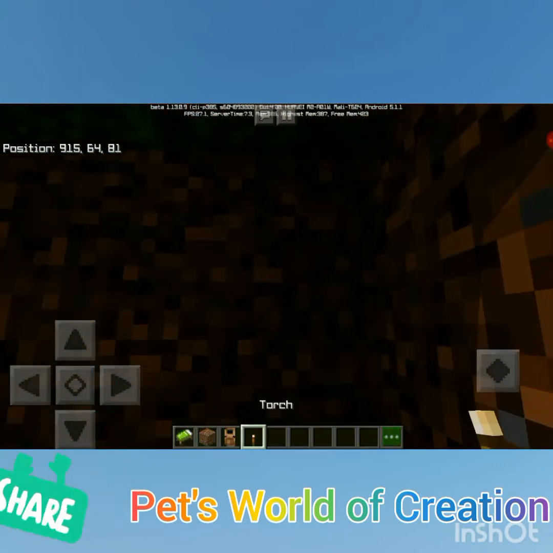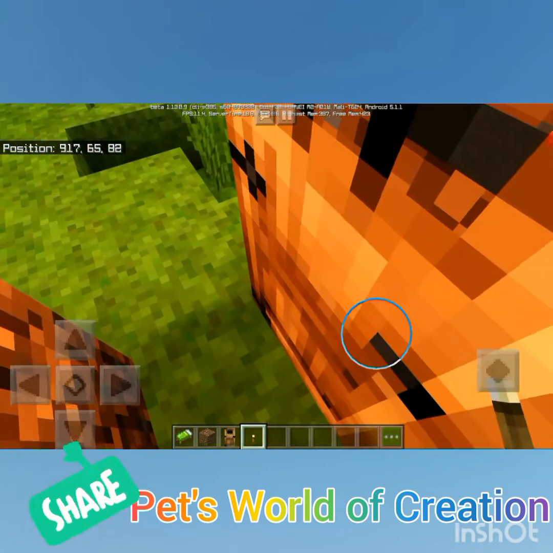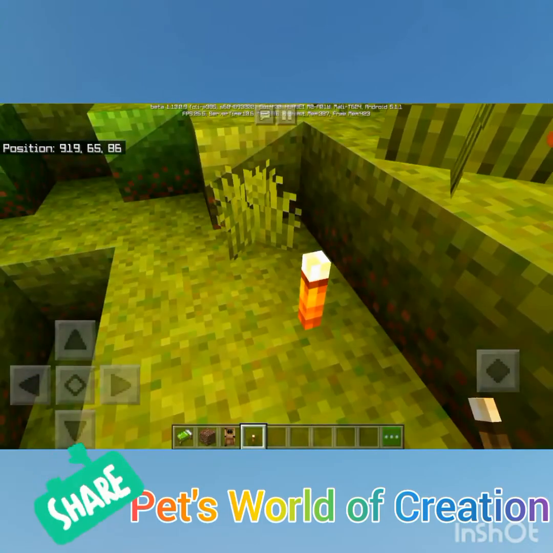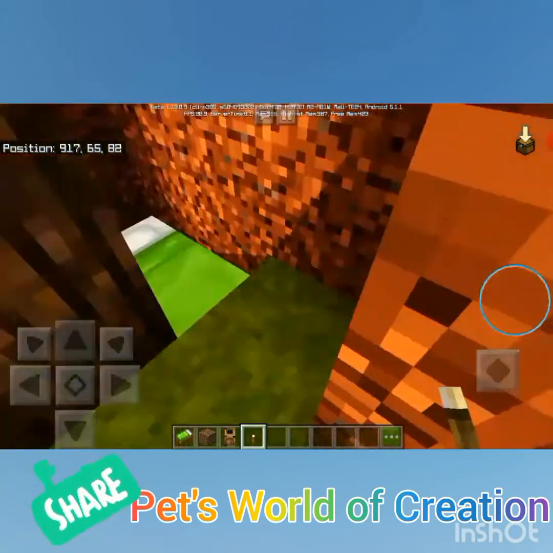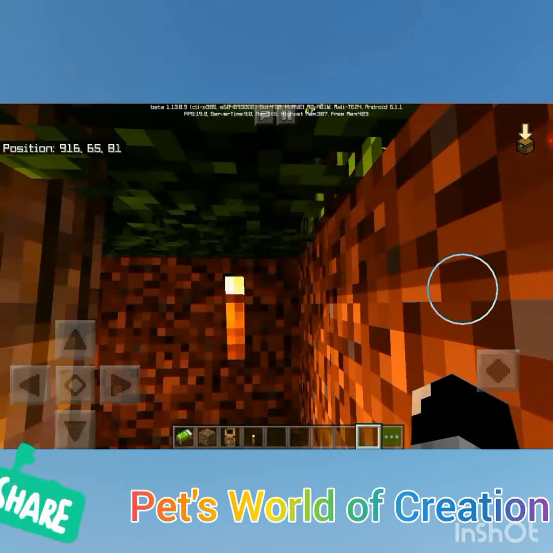Here, place the torch. The torch should be moving in here. It should be. Oh great, outside it moves. Inside it's dirt. How come it won't move? Anyways, here we have it.